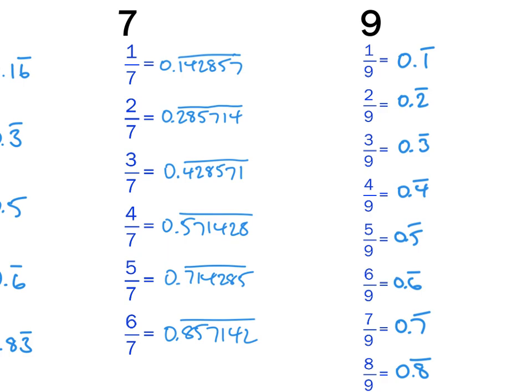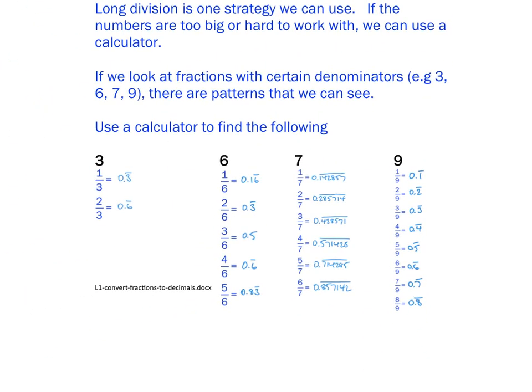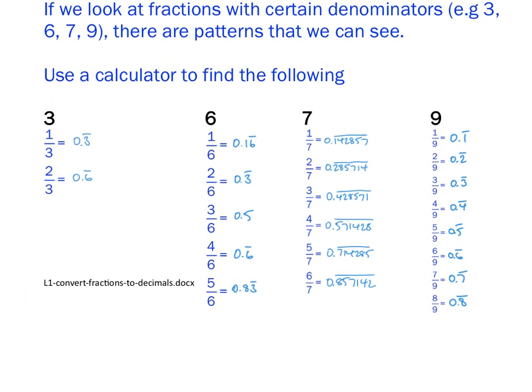9 is not a prime number, it's a composite number. Like I said, if you looked at denominators of 11 and 13, those would be kind of crazy like this too, but we're not going to do much with those. These we cannot turn into fractions with denominators of 10, 100, or 1,000. So we're looking at some smaller fractions that we're not able to do that with, okay?